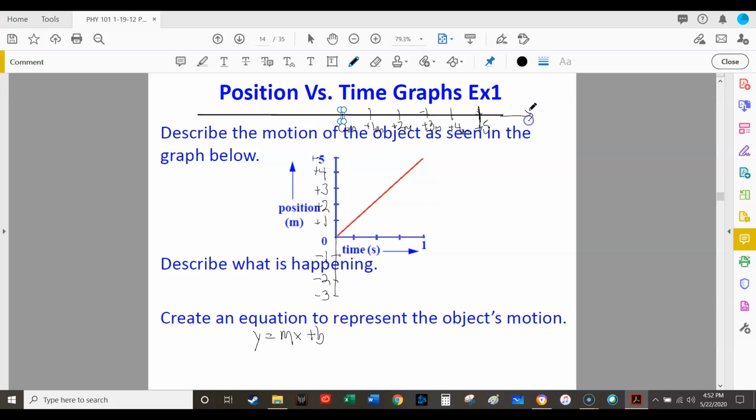And this is the direction of positive x. So we're going to describe this as a horizontal motion. Just like before, this is going to be -1 meters, -2 meters. I'm trying to make sure these are equally spaced. -3 meters, -4 meters, and then -5 meters. And so this will be the negative x direction, continuing on. So I drew an axis to help me interpret what is going on here.